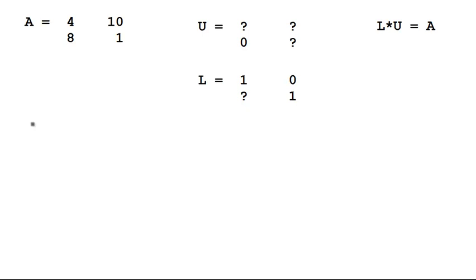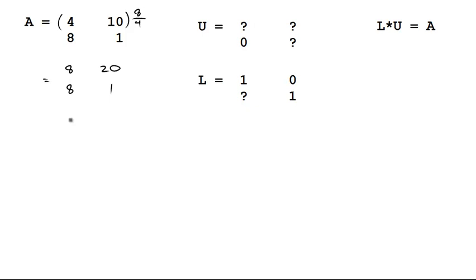So let's first work with this 2 by 2 matrix and figure out how we can get A into the form of an upper diagonal matrix by getting that lower left value, that number 8, how we can set it to 0. To begin, let's multiply this first row by 8 over 4, or multiply it by 2 effectively. And what that leaves us with is 8, 20, 8, and 1. And then let's subtract the first row from the second row.